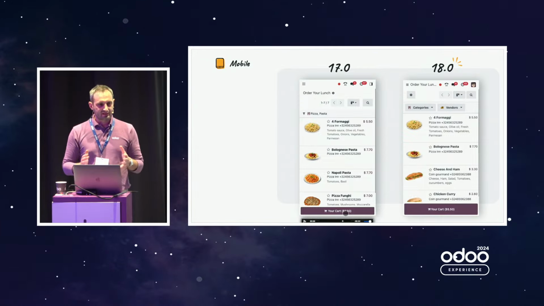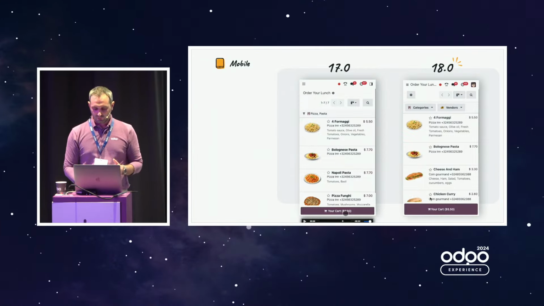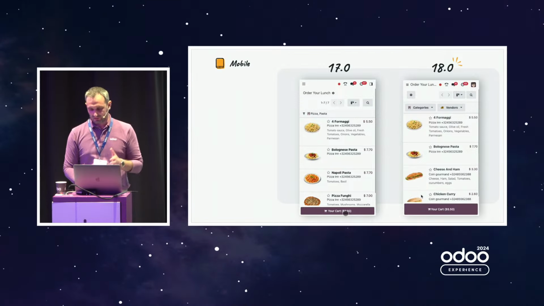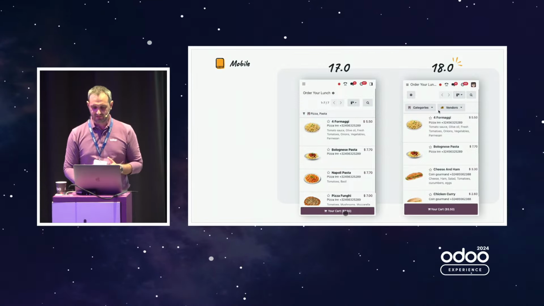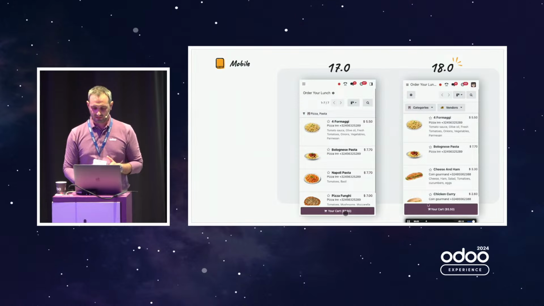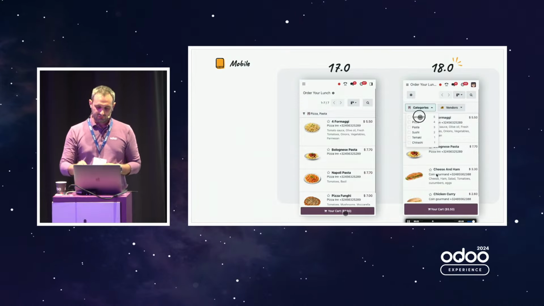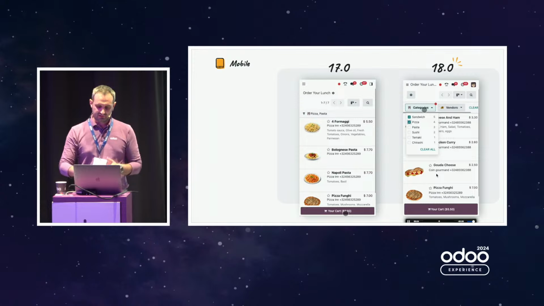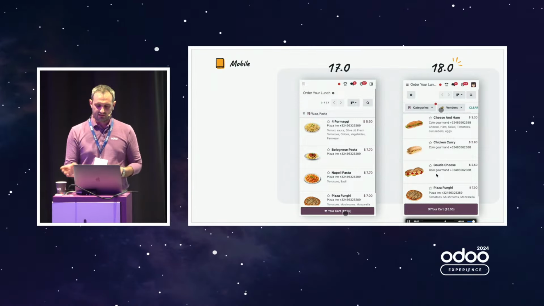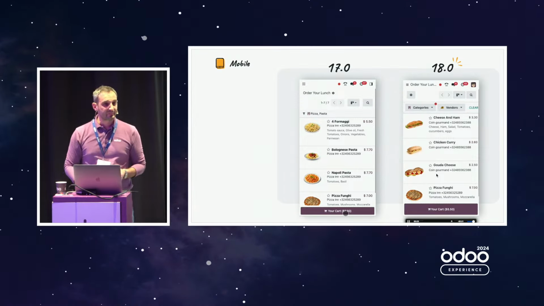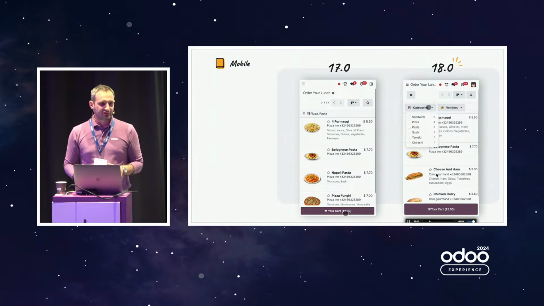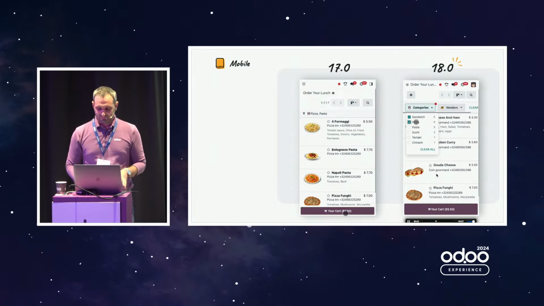This was a bit decontextualizing for the user, so we opted for a very common mobile pattern nowadays, that is the list of drop-downs. As soon as you select an option, the entire content is dynamically updated, and eventually you can scroll horizontally. So you will find tons of changes like that in the UI for the mobile Odoo.